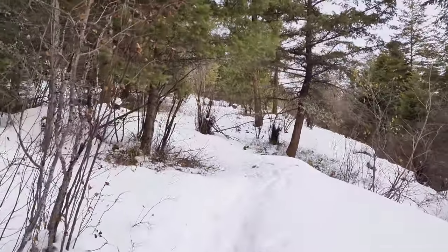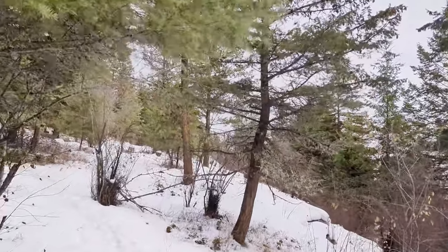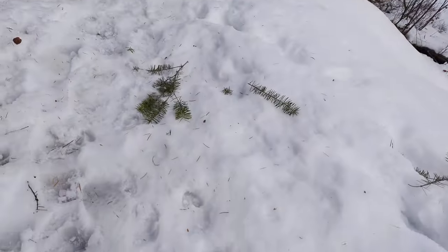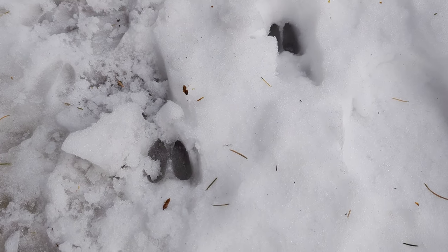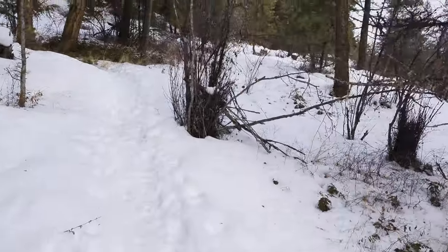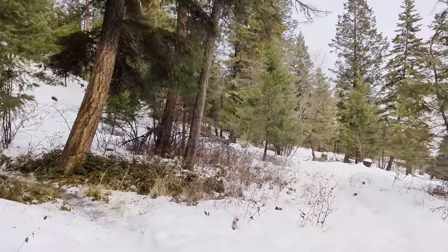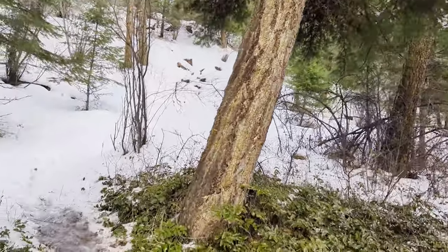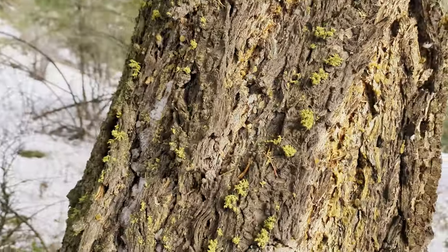This is good to get out — it's been quite a bit of gray and quite a bit of cold. Here we've got some deer tracks likely. Animals will often take to human trails because we've made them quite nicely for them. Beautiful moss! Look at that — growing on the north side.